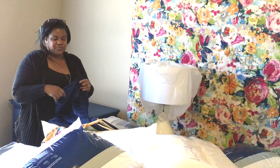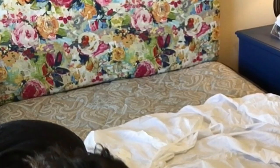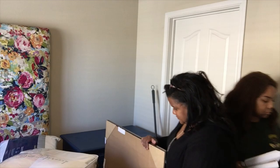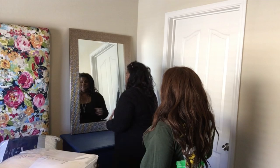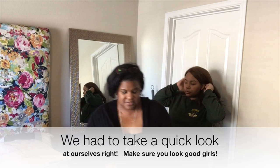Now, as you'll see coming up here, we are going to just be changing out some of the bedding. She bought all new bedding for her and her spouse's bed, and we're just going to switch all of that out, and we will hang some mirrors that will be flanking the actual bed, and they are sort of a gold mix with a platinum color, so it's not very high shine. It doesn't have a high shine, in other words.